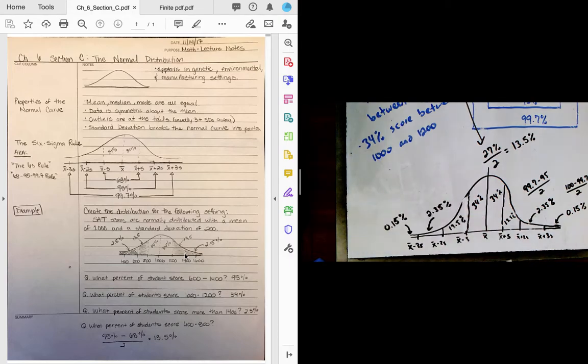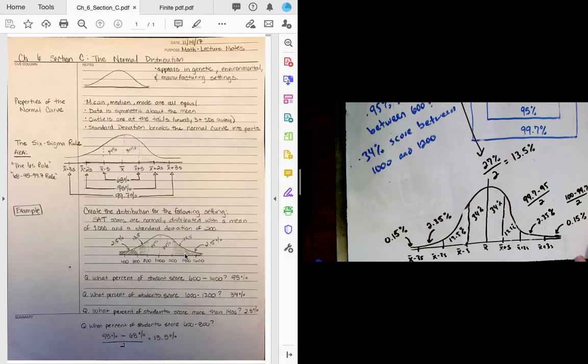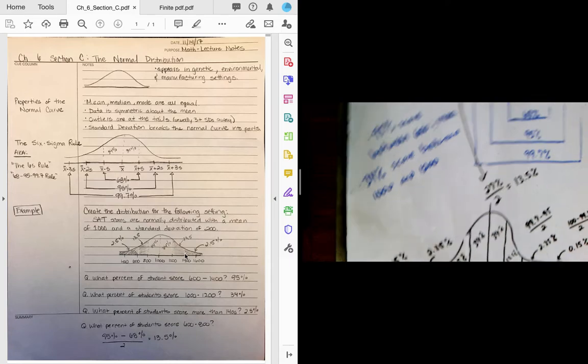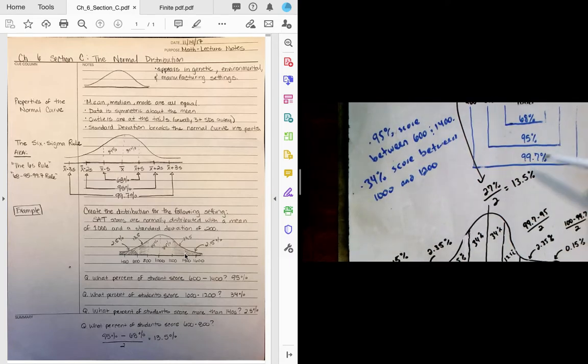So this is another geometric way of looking at all the different values in here. Some people really prefer to look at the curve in this way, and now they can just identify what parts they have to add together. So if you prefer to do it this way, it's certainly fine. On the exam, the only notes though that you will be given is a curve that shows you 68, 95, and 99.7.